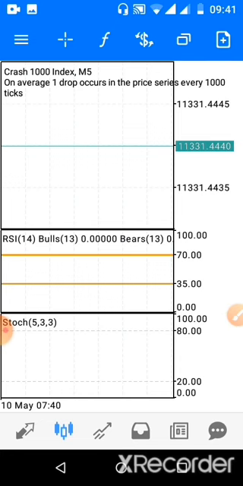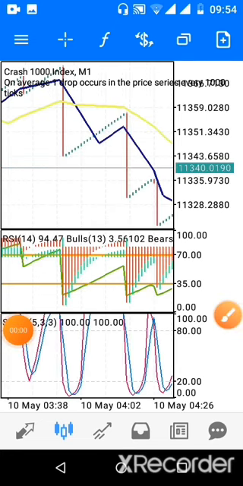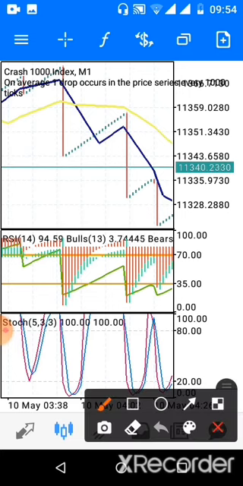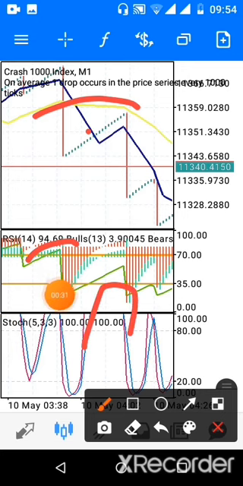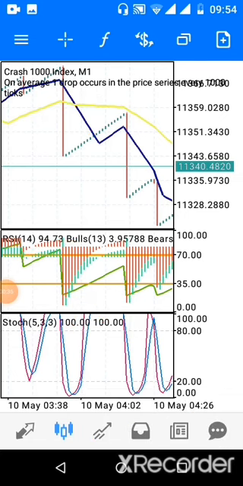So we're going to see what's been happening on crash. So let's continue. I have 3 conditions also on crash for us to take our sell so we can catch spikes on crash. Our first condition is that here we're doing the opposite. So the yellow line has to be above the blue line, that blue line right there. The green line has to be coming from the touch the 70. Our red and blue line have to be above the 80, and that is when we took our sell.